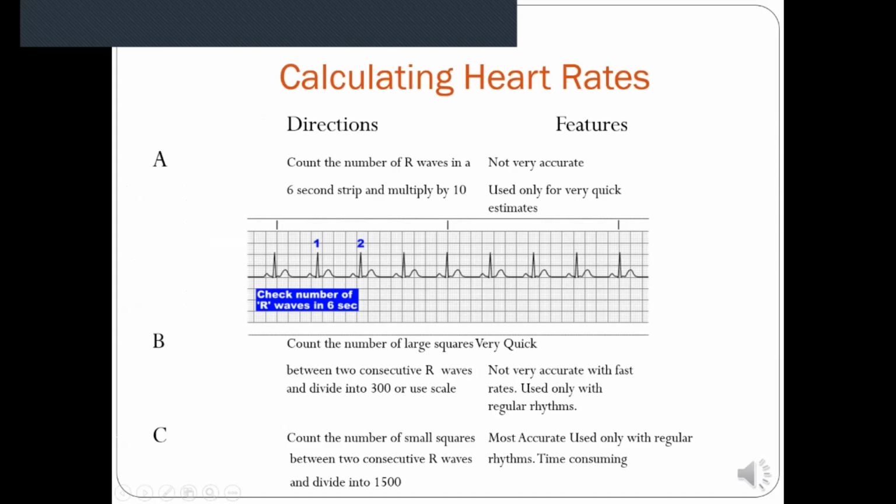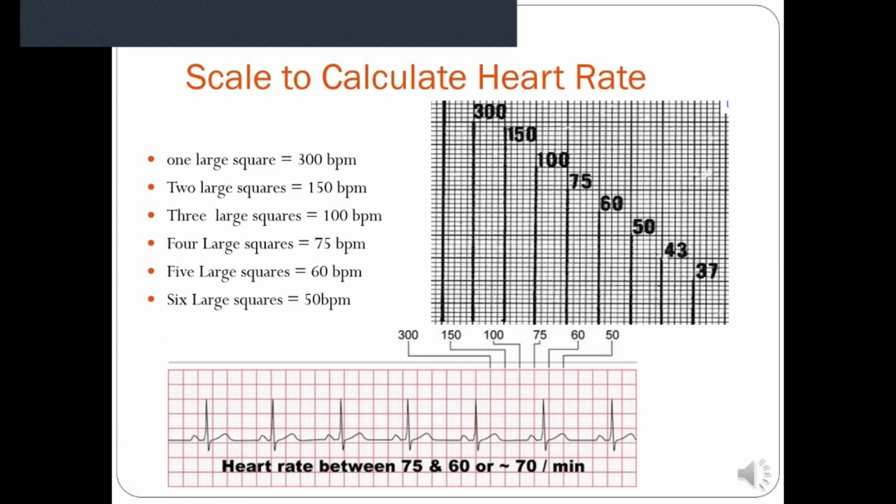And calculating heart rates, you can do them different ways. The best way to calculate somebody's heart rate is to count a 6-second strip and multiply it by 10. So you literally just go R to R's, but you have to be after this slot and before this slot. So this one actually started before, so that's why they started here with this R. So 1, 2, 3, 4, 5, 6, 7, 8. So this is about 80. This person's heart rate, pulse rate is going to be around 80 is what it's saying.